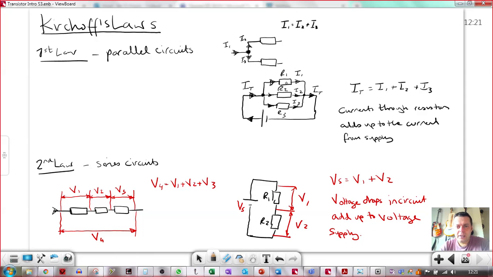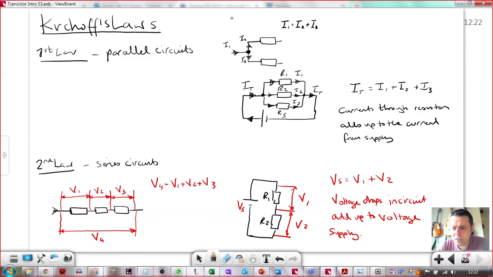So it's currents that change in a parallel circuit, whereas it's voltages that change in a series circuit. You add the currents up to find the total current in a parallel circuit, you add the voltages up to find the total voltage in a series circuit. Currents will be larger if resistances are smaller. The arrangement is reciprocal in a parallel circuit, but it's the same way round in a series circuit. If the resistances are big, the voltages will be big. So you can see that the relationship changes, but the type of relationship is opposite. So that's Kirchhoff's first law, which is about parallel circuits. Kirchhoff's second law is about series circuits.